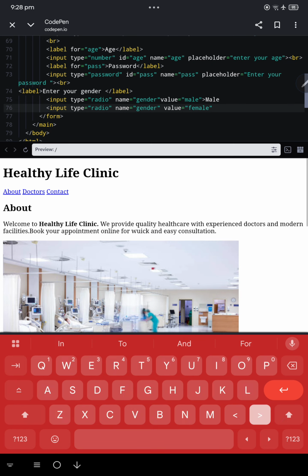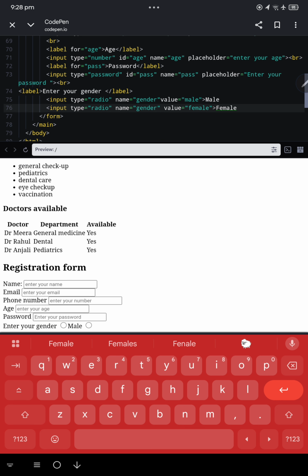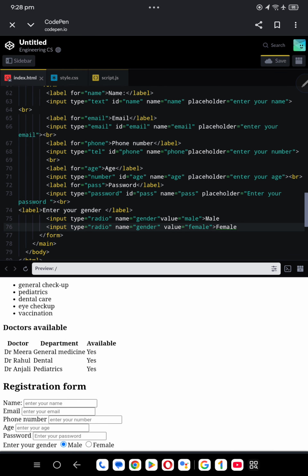Gotta close this and write female. So only either one will get clicked. That's the main role of that.